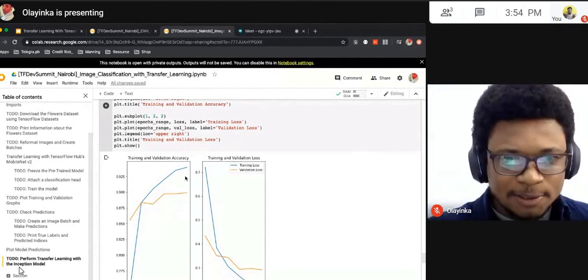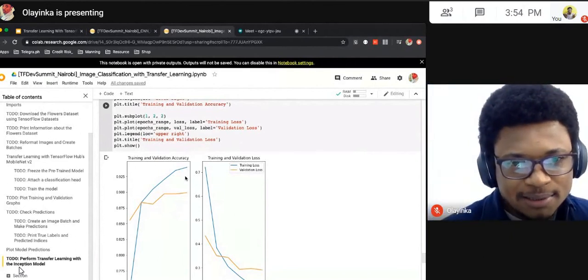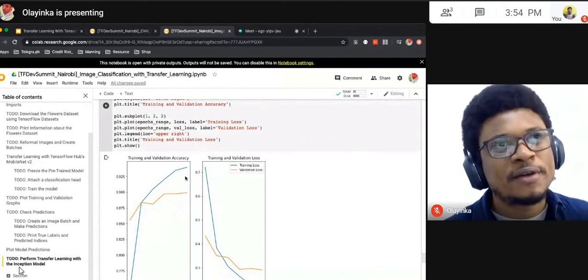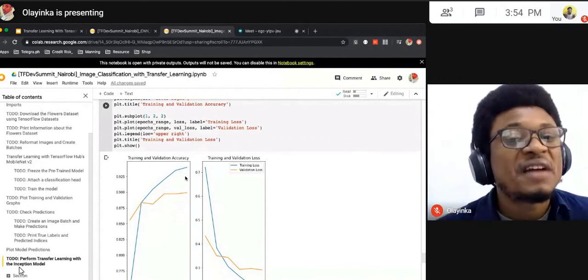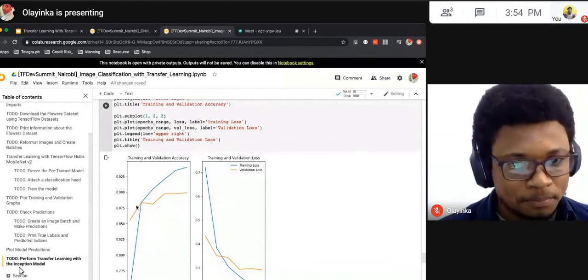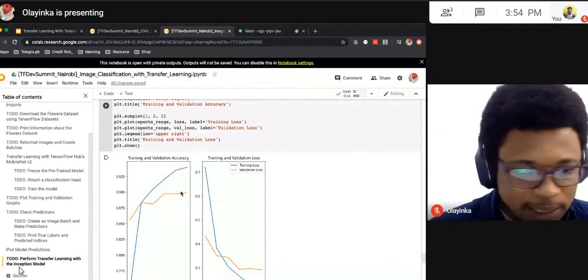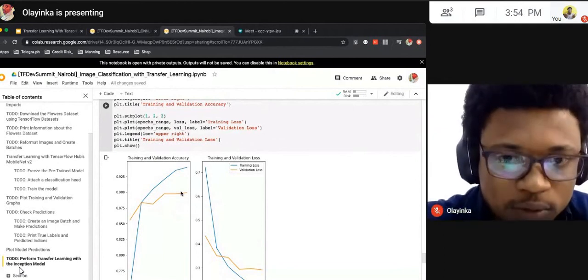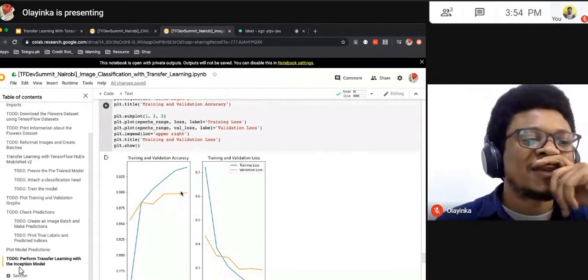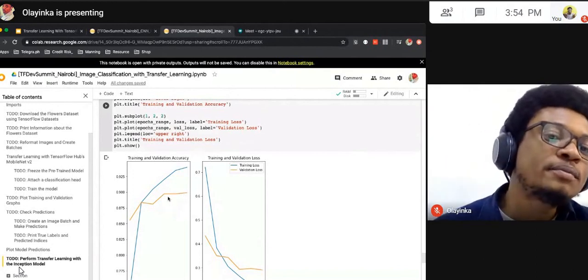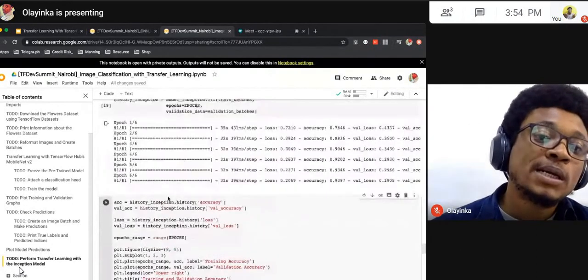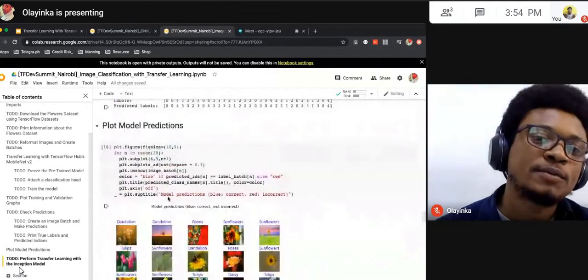So this looks like some 0.93 or 0.94. 0.935 or 0.94. Am I wrong? But then validation is at, you can call it, 0.90. Let's compare with MobileNet.